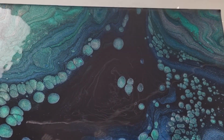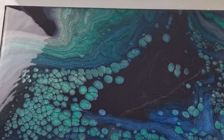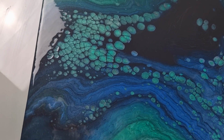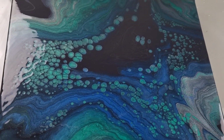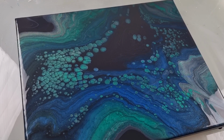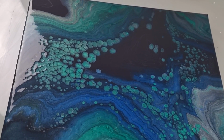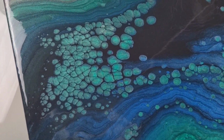I think it's a good thing to challenge myself using colors that I usually don't, like the green, for example. But I wonder how beautiful this painting would be if I used the amethyst instead of the green. I need to try for sure.